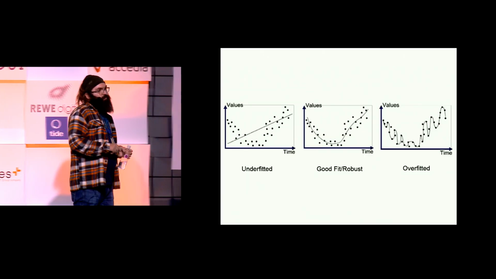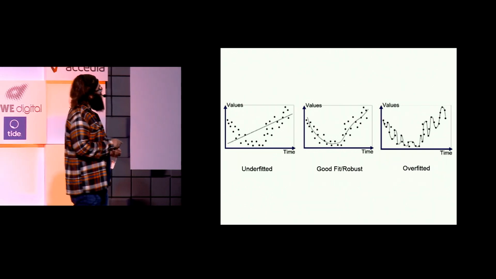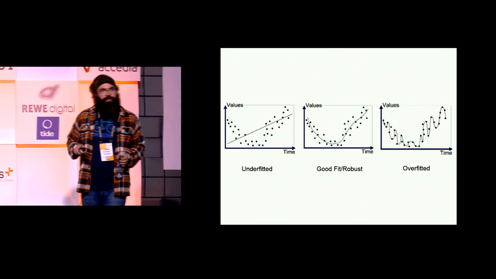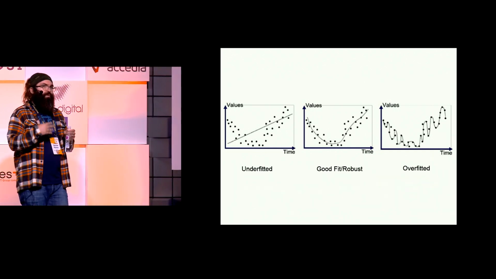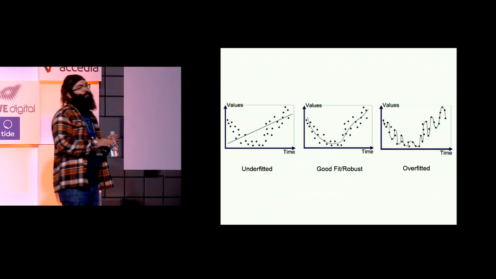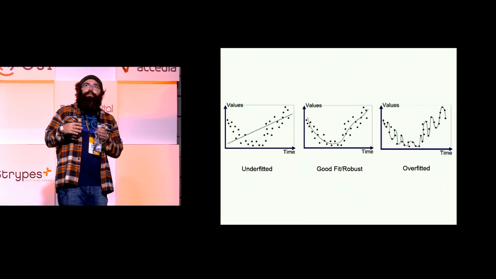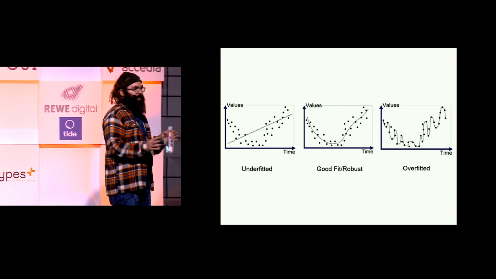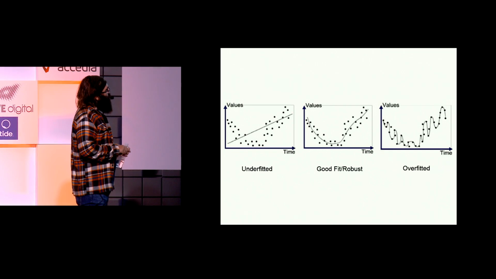So this one illustrates it pretty well. If you look at the middle, here's some data, and there's a pattern in it. It kind of follows this line, or this curve, whatever that curve is. But you underfit when you try to apply a very simplistic model on top of it. For example, this linear regression here does not represent the data at all. And you overfit when your model learns something very, very complicated that matches the data quite well, but it's not fundamentally the underlying pattern, like this one here.